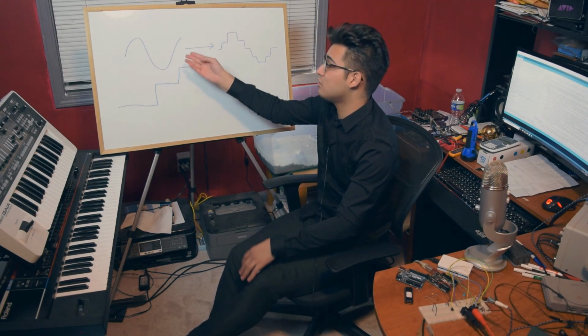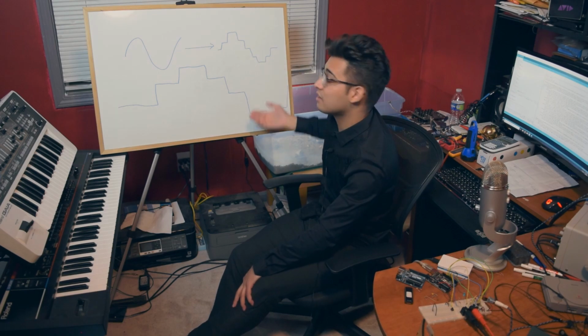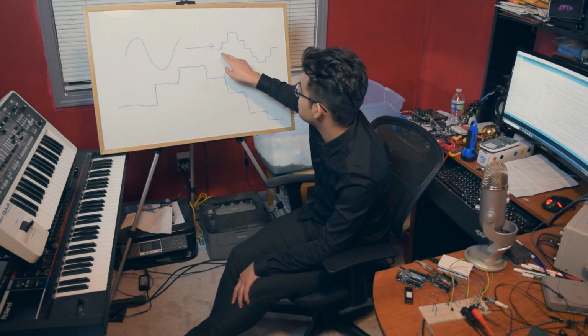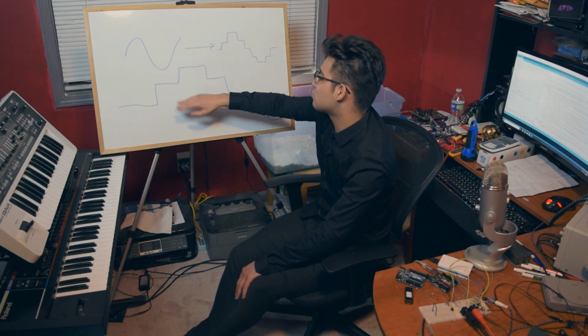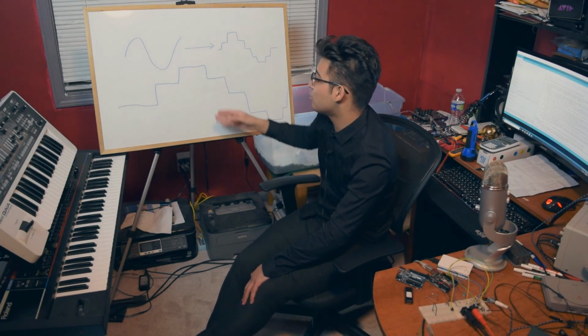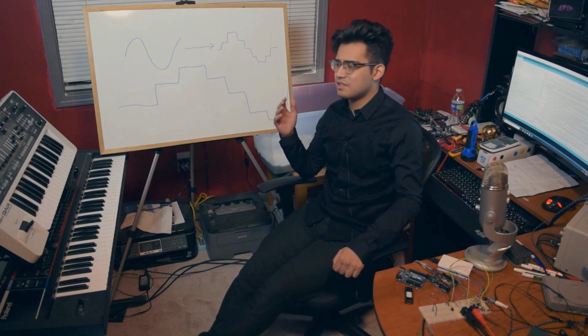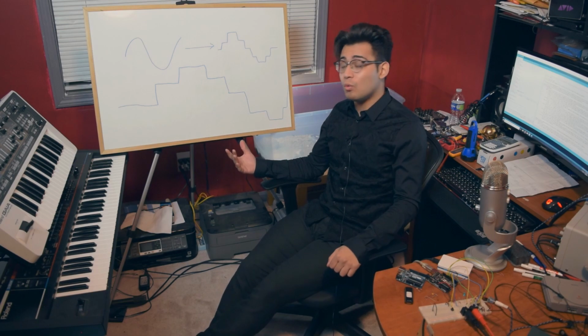But now, when we try to use this same sample, all these samples, for a lower frequency, and we're outputting them slower, it's going to stretch it out, and these rough edges are going to be more noticeable, and that filter is not going to catch these, and it's going to create distortion. I just realized I said the filter would be at twice Nyquist frequency. I brain farted. It's going to be at Nyquist frequency. But hopefully you can see now why we want to store 20 Hertz waveforms.